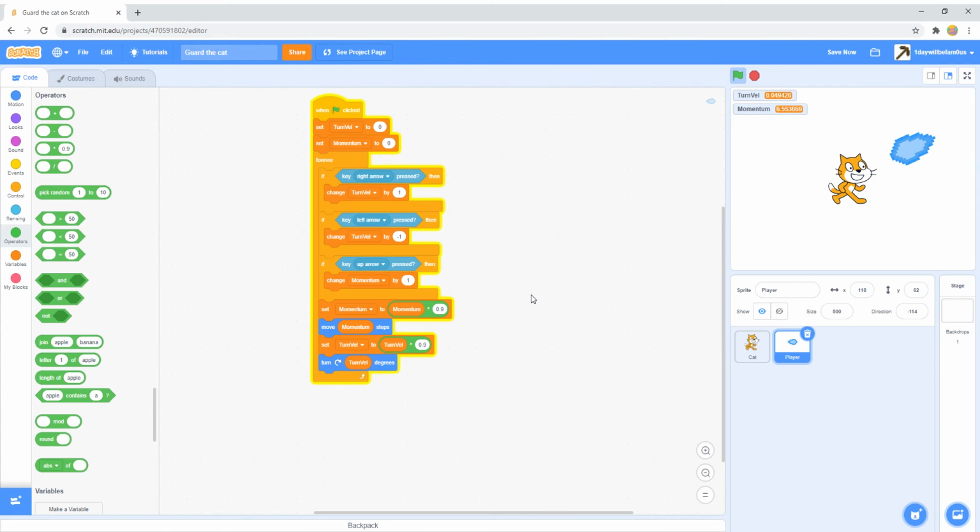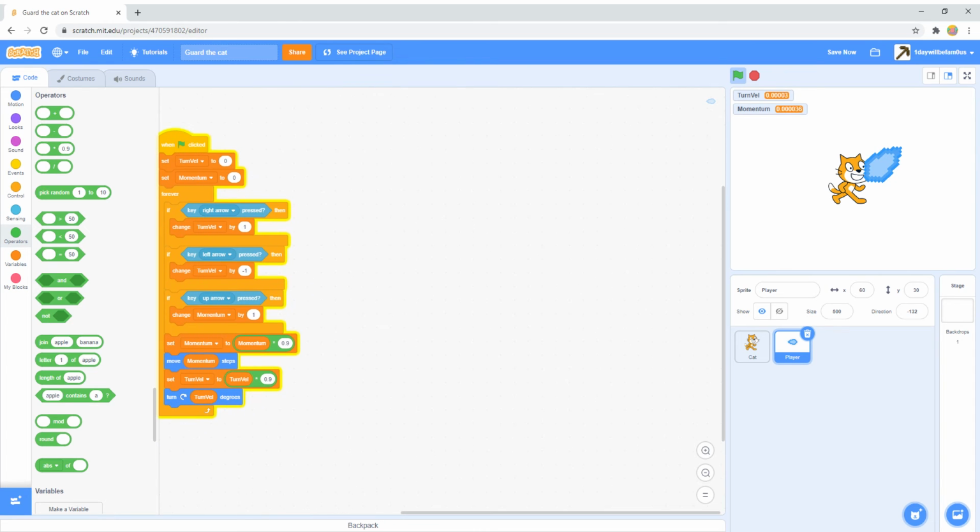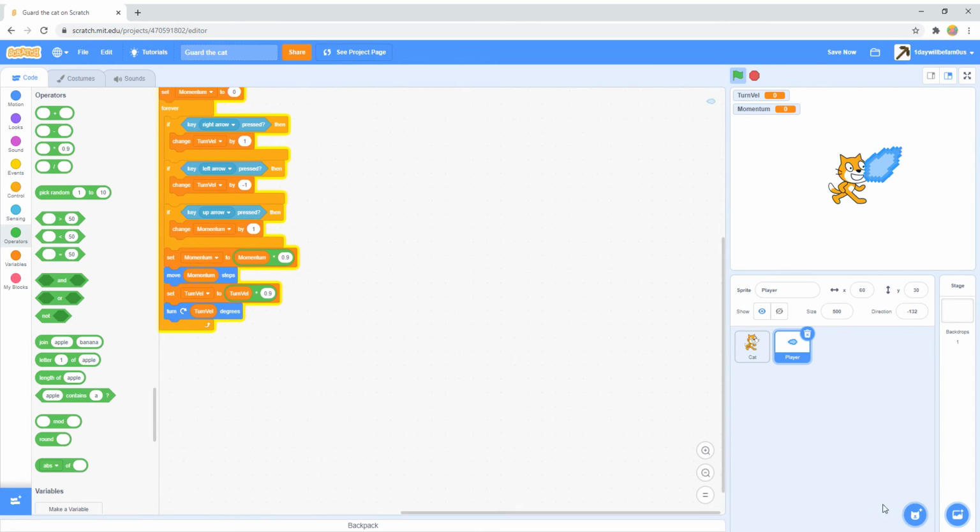and it is very nice and very smooth, and now it feels more like we are in space or wherever we are, and that is it for our player. Currently, that's it for our player.